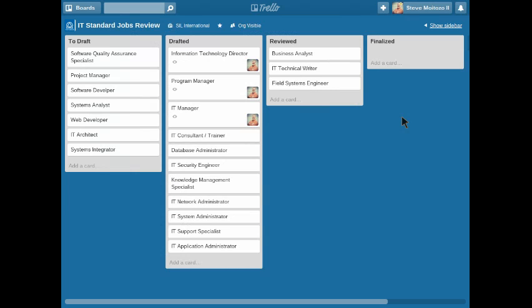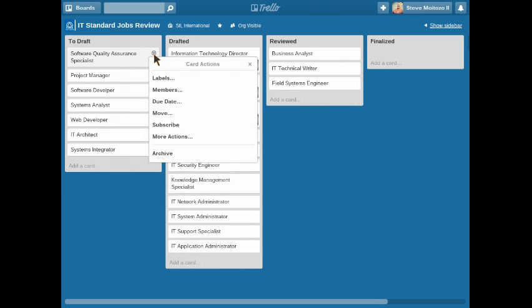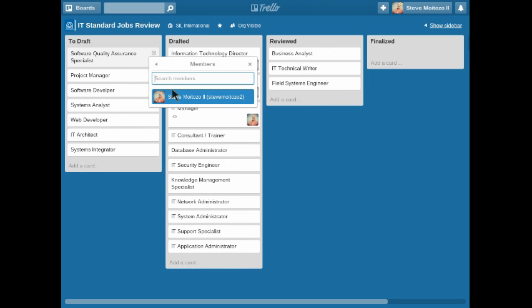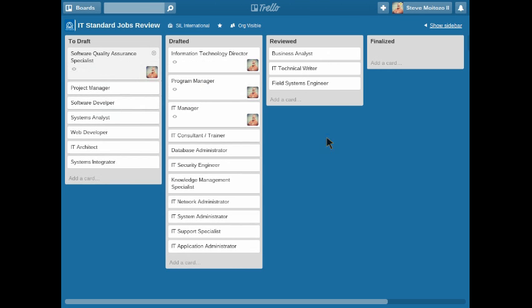So that's Trello. You can see it gives you a very quick way of seeing what needs to be done and who needs to do it. I need to redraft this. And so you can see that it's very simple. It took just a few minutes to set this up, and it's going to provide some good value for us as we manage this process.